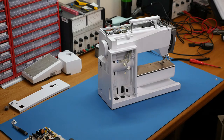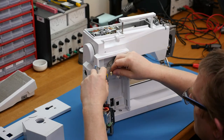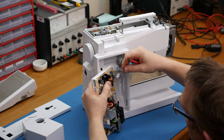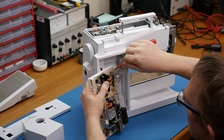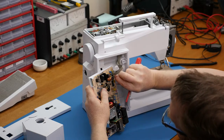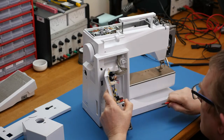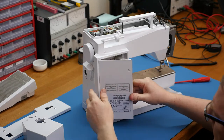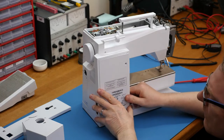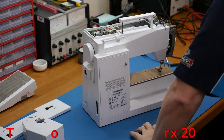We can now put the L-print circuit board back in and reconnect the ribbon cables. Making sure the wires are lined up correctly: starting with the power supply for the AS-print circuit boards (yellow connector), then the control signals for the main motor (blue), then the sewing light connector, and lastly the power for the main motor which clips underneath. Carefully fold that back into its housing, making sure not to trap any wires in the door as you shut it. Pop the Torx 20 screw back in.